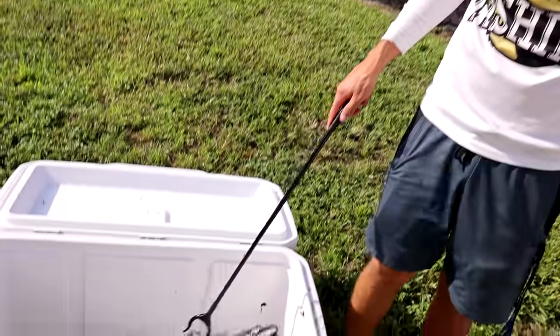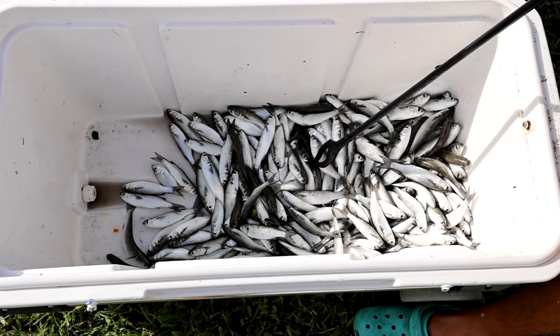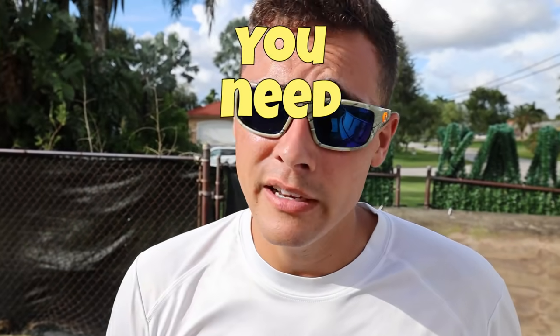We went out, we caught a bunch of baits. I'm actually gonna be cutting up all these baits and I'm gonna feed a well-diverse diet. Now, inside of these baits, there is a lot of protein, there is a lot of omega-3s and a lot of good stuff in these baits. Now, I'm gonna say this once and I will never say it again. You need to feed a diverse diet if you guys get fish tanks. For real, these fish are antithiamines and they will suck the thiamine right out of your catfish. Never, ever feed one thing.